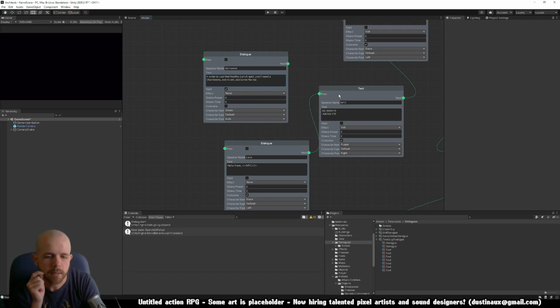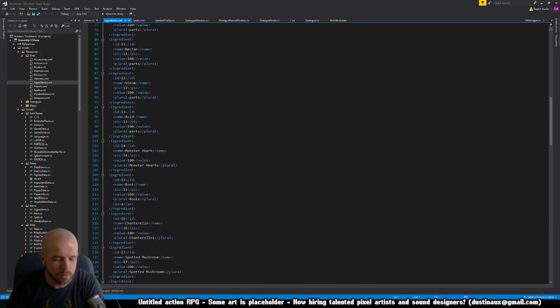So then I'd put the icon in front. I think I'll put it right to the left of the text, which would be, let's say, icon, and I'll parse it as like a comma. Let's see, ingredients.